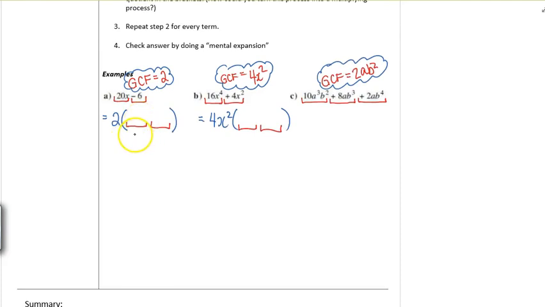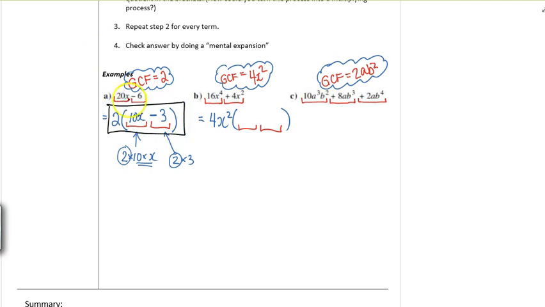So for this first term here, used to be a 20x. So let's bring it, it's a 2 times a 10 times an x. So if I brought the 2 out front, that means 10 and x get left behind. Now because it's minus 6, I'm going to minus here. We just carry that sign through. Now this time, 6 is 2 times 3. But I brought the 2 to the front, so what's left behind is the 3. And we have done our first factoring.